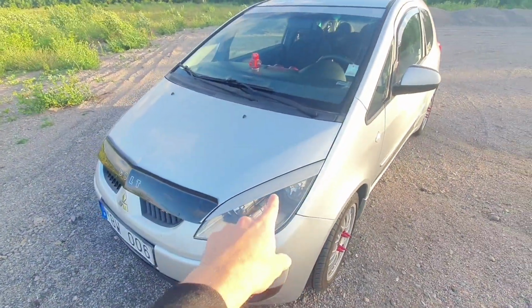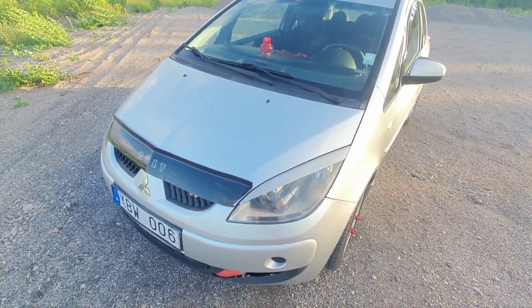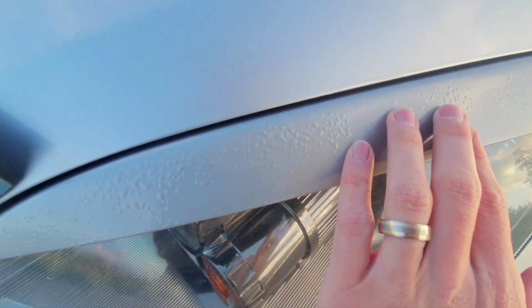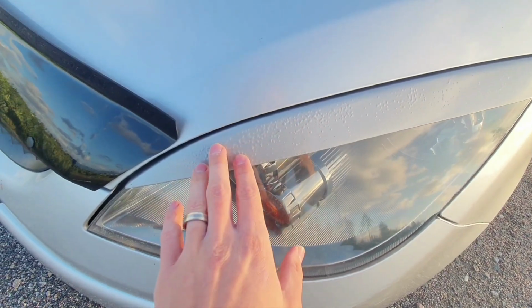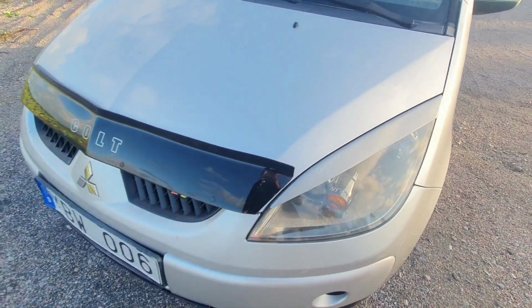However, I've painted these headlight covers, but I don't know, something else happened. We have got some kind of disease on them. So I will definitely have to repaint these. I think I cleaned up the surface too poorly.